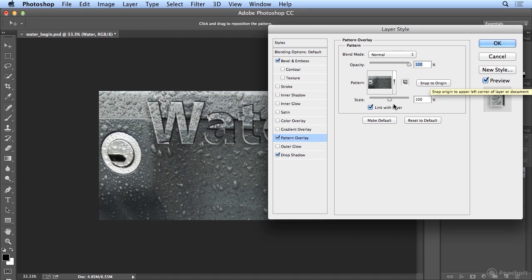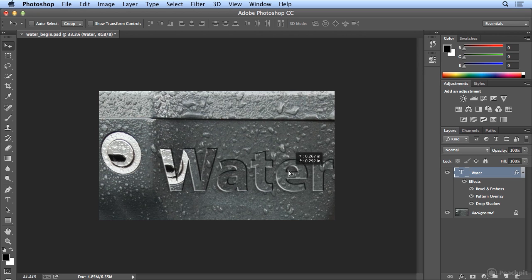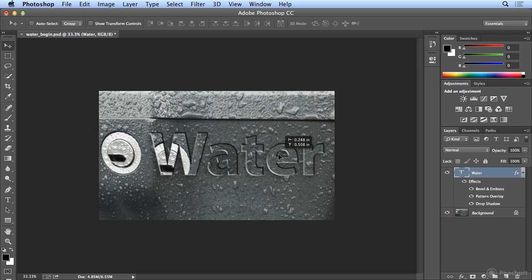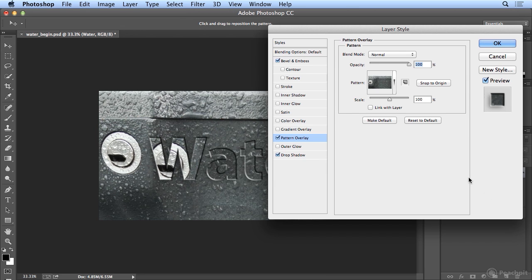It's important to uncheck Link with Layer. When you uncheck Link with Layer and click OK, now when I move the water, everything behind it stays still. And it looks like my origin didn't kick in, so I will double-click Pattern Overlay, hit Snap to Origin again, and there, it picked up the spot.